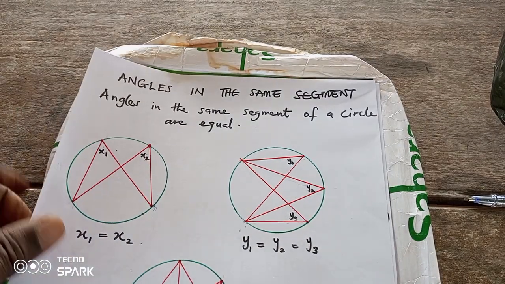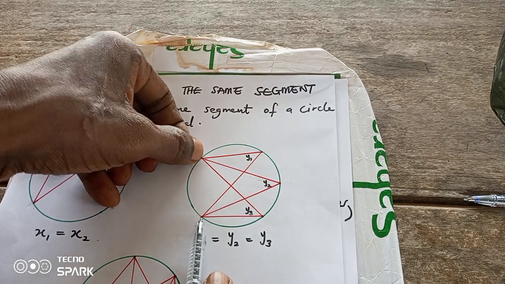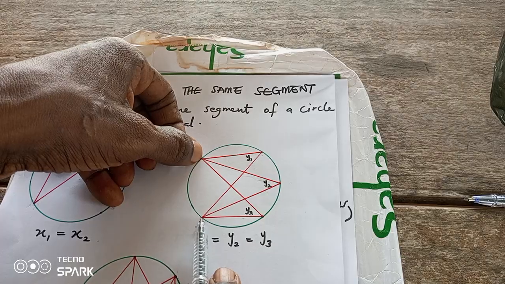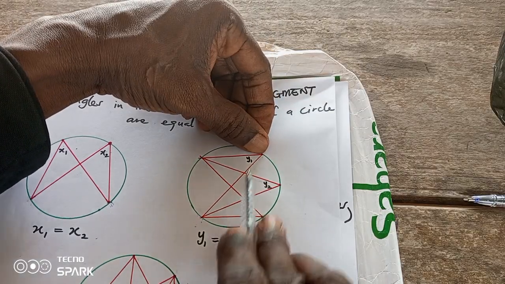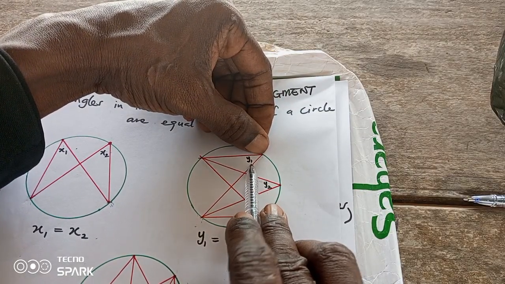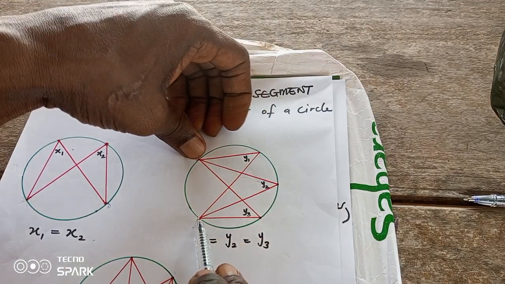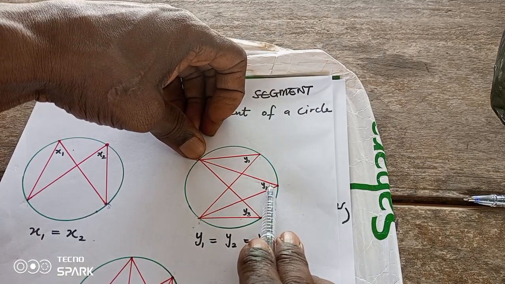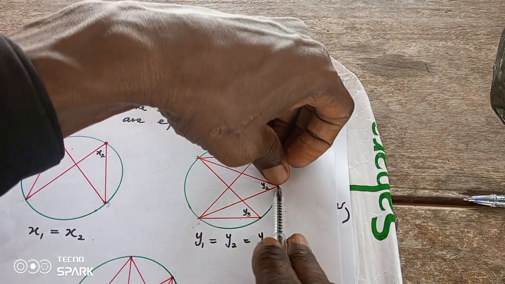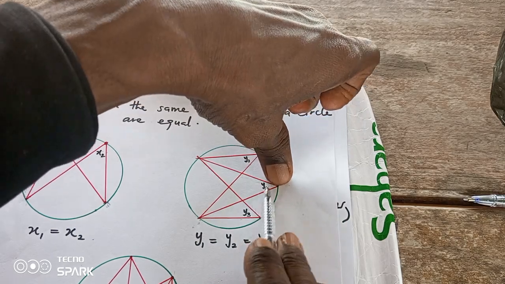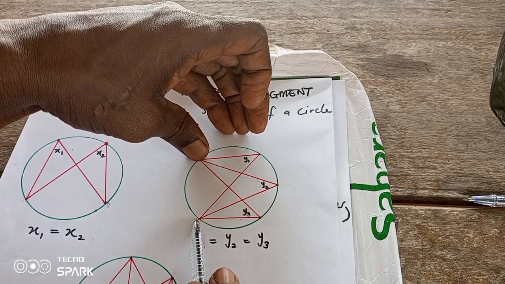Now, let's look at this second diagram. From these two origin points, a line goes like this and touches the circumference, and another one touches the circumference, forming an angle here. So this is an angle at the circumference. You can see both of them start from this point. Now if you look at this angle also, from this point, this line touches the circumference, another one goes like this, forming an angle here. So this angle and this angle are angles of the same segment because they start from the same origin.